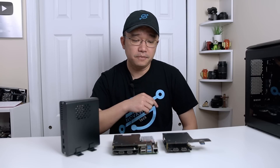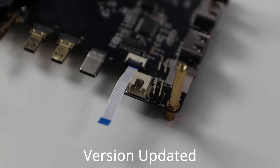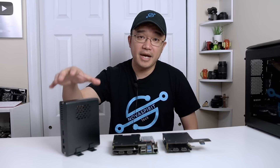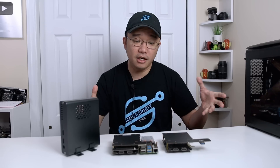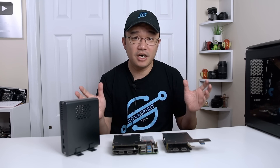As far as updates go, they actually updated the plug for the fan, so it has a better plug compared to what it was using before. They also added the ability to always power on. That changes a lot of things — when you lose power or unplug it and plug it back in, it previously wouldn't automatically power on and would require you to press the power button. Now they have a feature where you can set the jumper and when you plug in the power it will power on automatically, which is what I like since that's how a Raspberry Pi normally behaves.